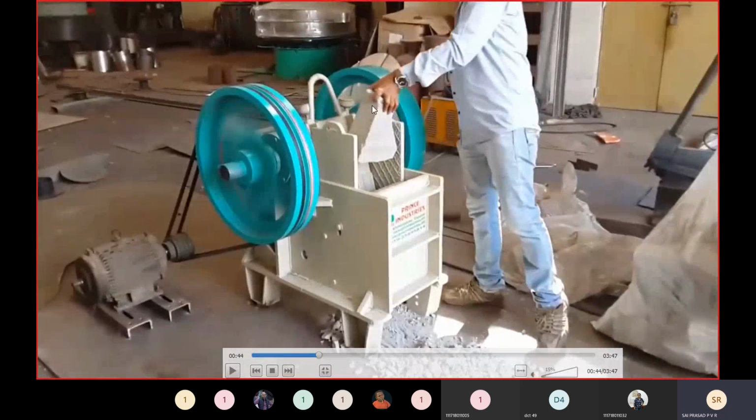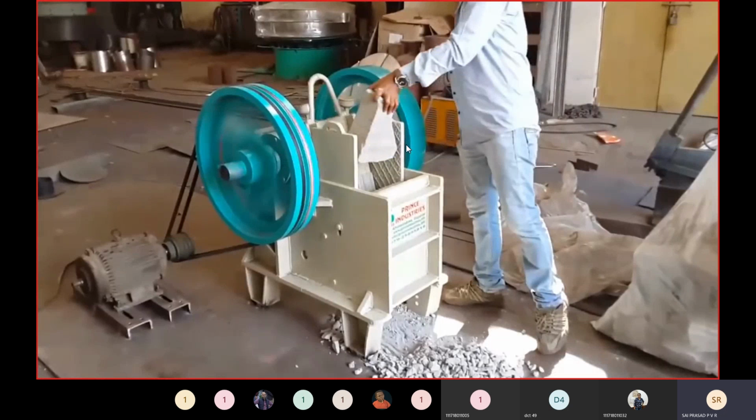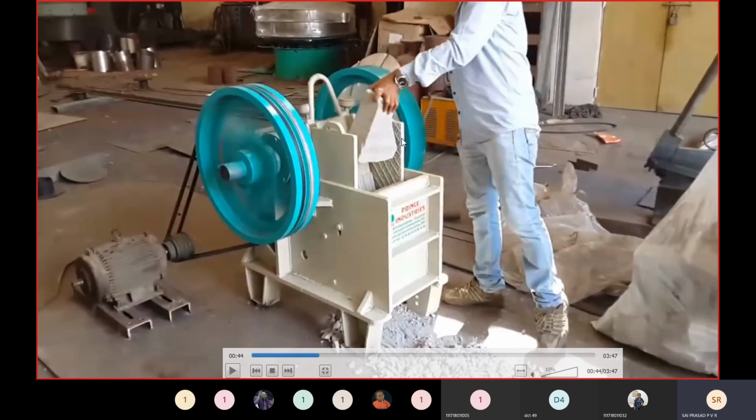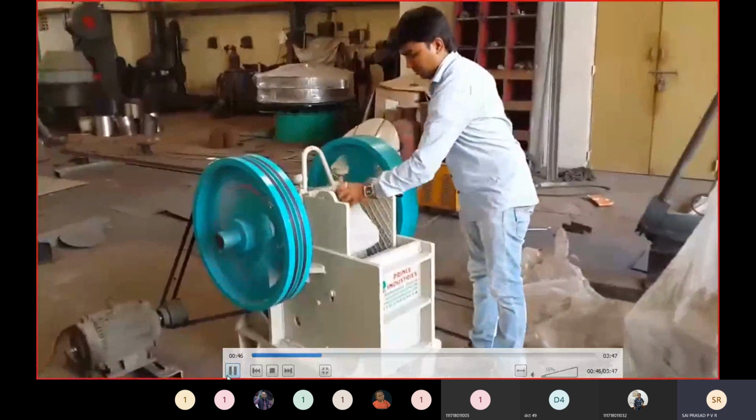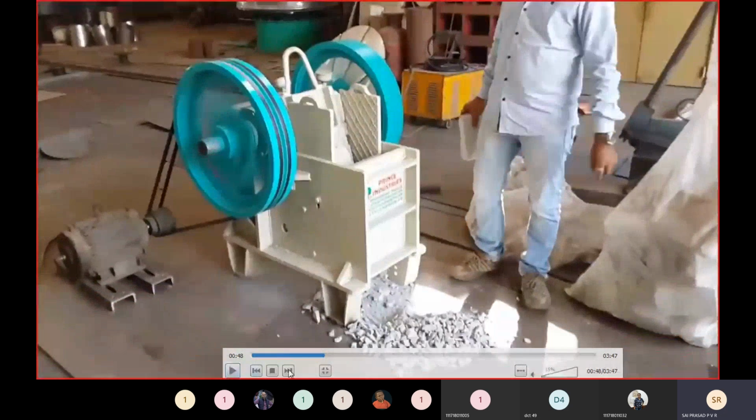Now see the size of the particle being put in. That is important. And these are two guides on the sides, so that there will be no spillage on the other side. Of course, we didn't have this in our lab or in the diagram which we have seen, but commercially we can keep them. Here also these faces are hardened ones. See from here how the particles are falling down, and the sizes of the particles are different. There is a variation between the smallest particle and the larger particle.